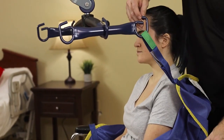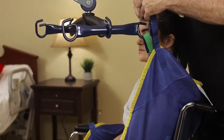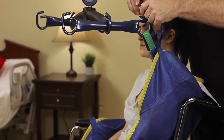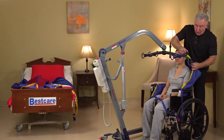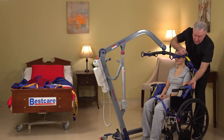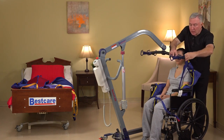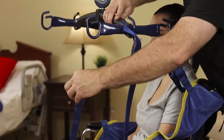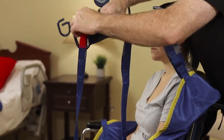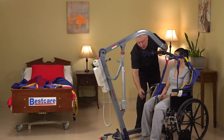And now I'm going to show you that we can connect the first set of loops to the first hook, the second set to the first hook at the same point. So you can see green was here, and this is the longest one here is yellow. Then I'm going to hook the third set of loops to the middle hook at the same level, and then the fourth at the same level as well. So now we're going to repeat that process on the other side.